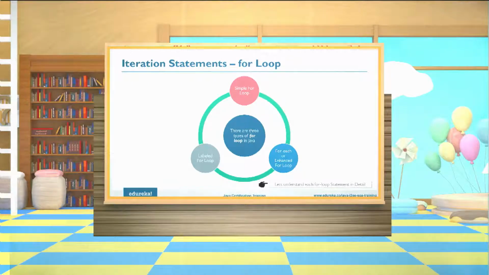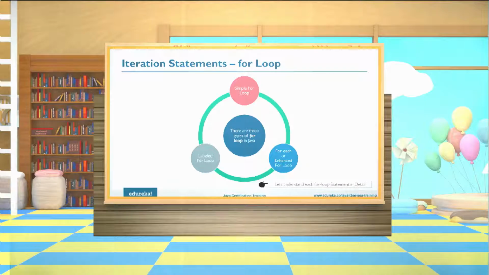For each is basically iterating on an array or list. Suppose you have some collection, or suppose you have an array, right? You don't have to manipulate the indexes, since the typical scenario with an array is iterating through all the elements within the list. So we have an enhanced for loop wherein we don't have to actually deal with indexes.